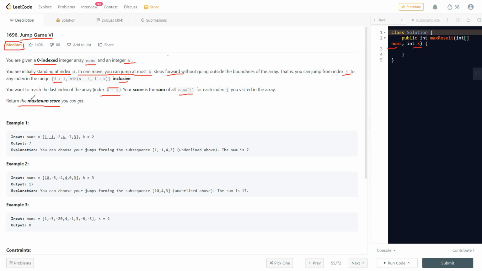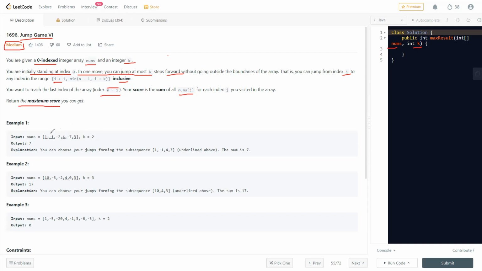Now, whenever we find something like maximum or minimum, the first thing we should think of is whether this is a greedy problem or not, whether we can be greedy in terms of achieving our goal. Let's try to see an example. If we go for greedy, we will first sort the array with all the biggest numbers in one place, then find out which are the maximum values we have, and try to take all those scores.